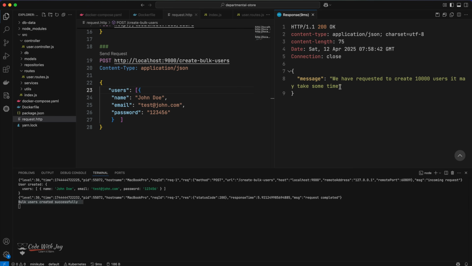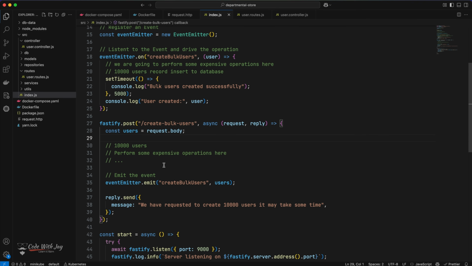In such scenarios, while you are performing certain operations which may take a little bit of time, your server cannot wait so long. You cannot keep your server waiting for, let's say, 30 minutes, right? So you need to send some kind of feedback. Or what we can do to perform this kind of operation is register the event, emitting this event from here, like, hey, go ahead and create this user. At that time, maybe we can pass some data to this event emitter as well.